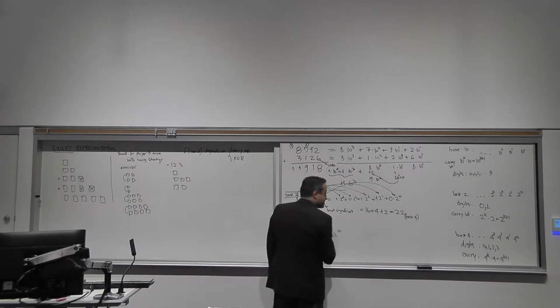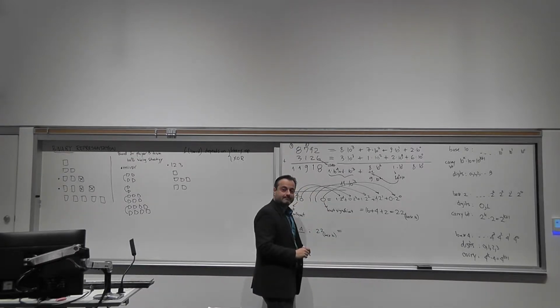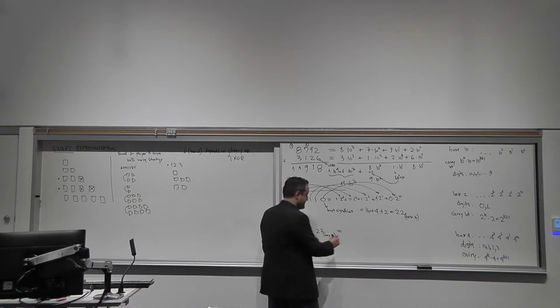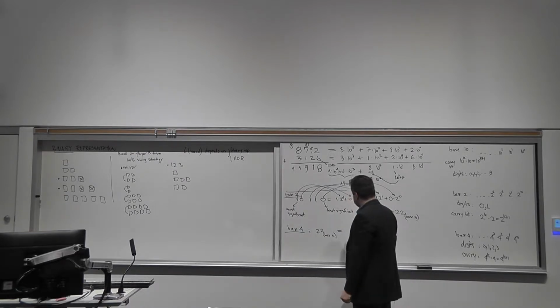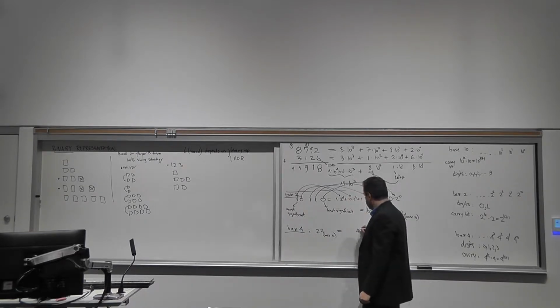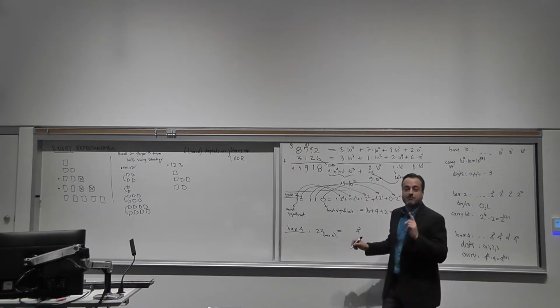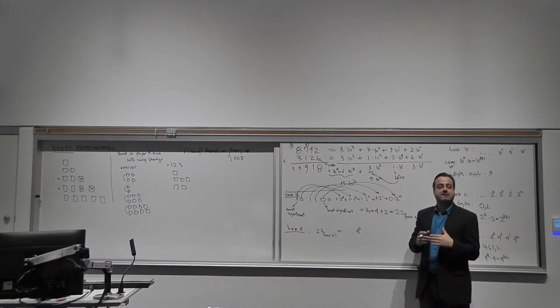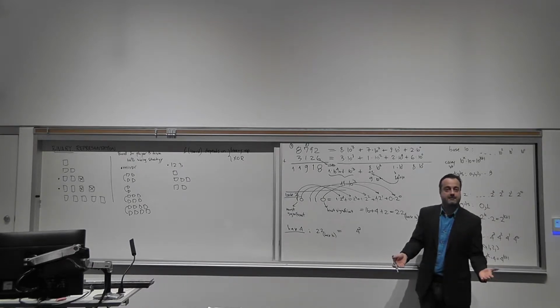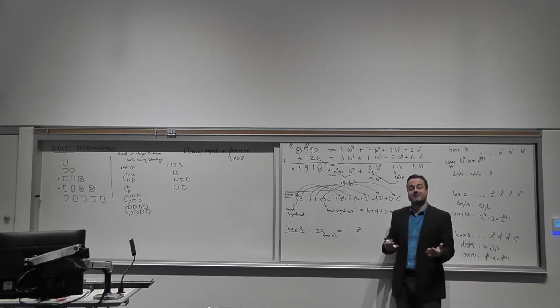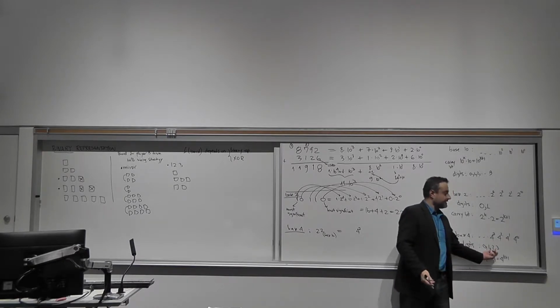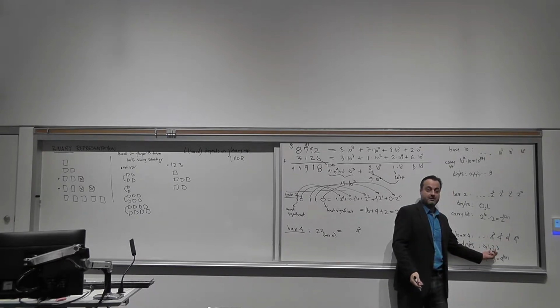So what are powers of 4 that I can get in here? 16. 16 is 4 to what power? Square power. And how many? Remember in base 2, the digit is either 1 or 0, so it's either there or not there, right? In base 4, it's not just there or not there. What are the possibilities for a digit in base 4? It could be there 1 time, or 2 times, or 3 times, or not there at all.